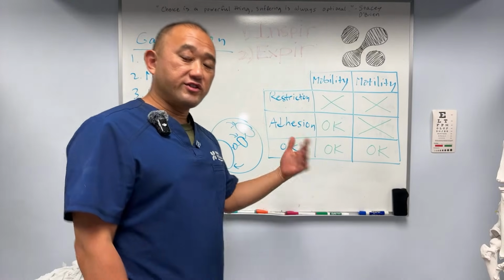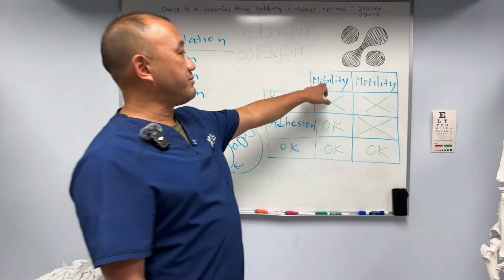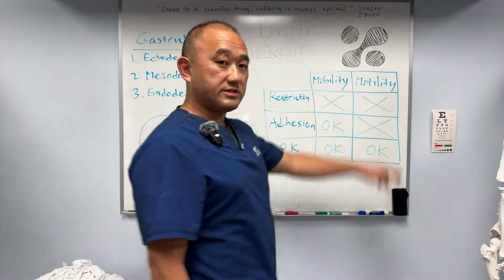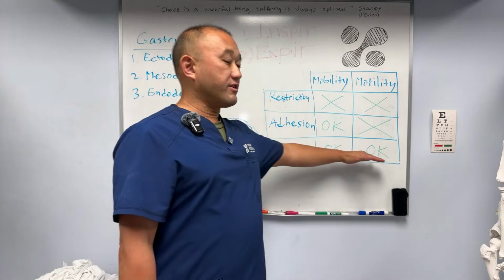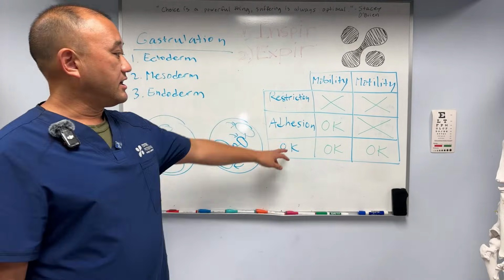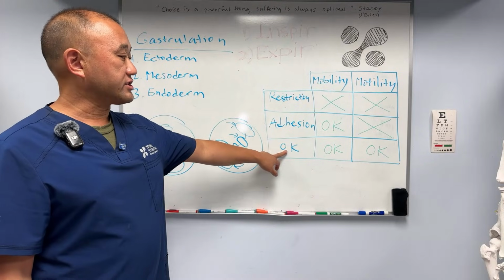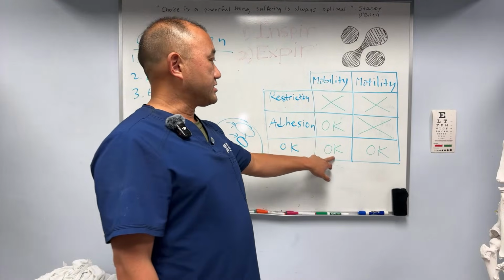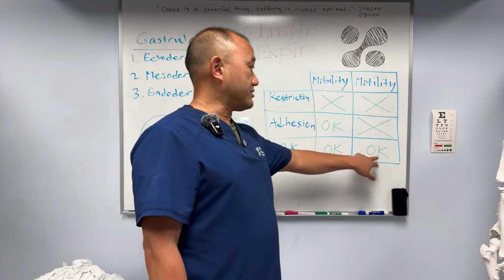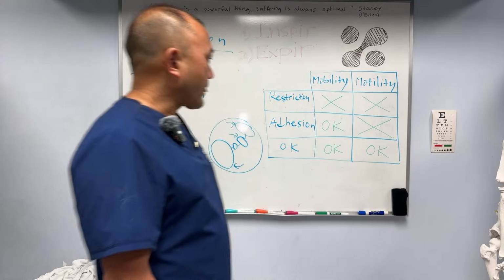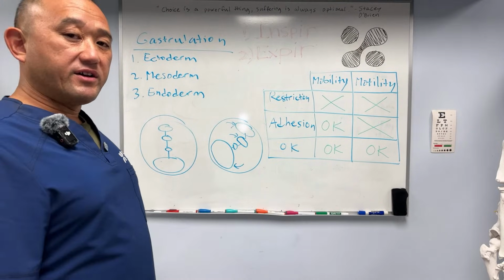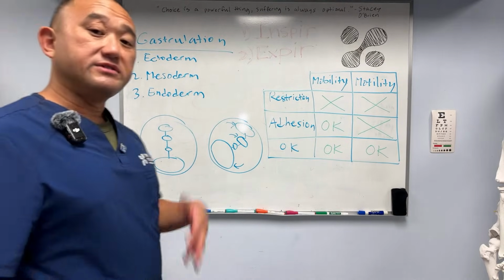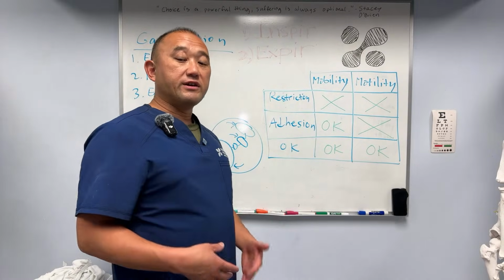Ultimately, as we treat this liver, meaning we improve the mobility and we improve the motility, after we improve the mobility, then we know that we have a pretty happy liver. In that case, we have no restrictions, no adhesions, which means the mobility is okay and the motility is okay. And that is how we evaluate and treat the motility of the organs inside the body.